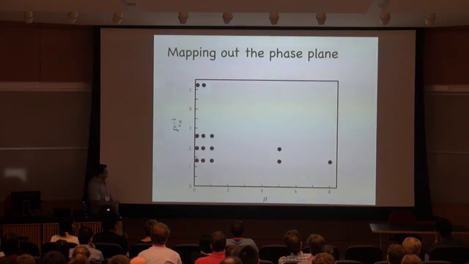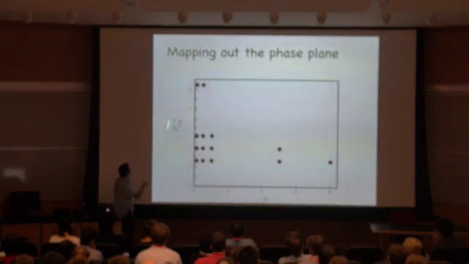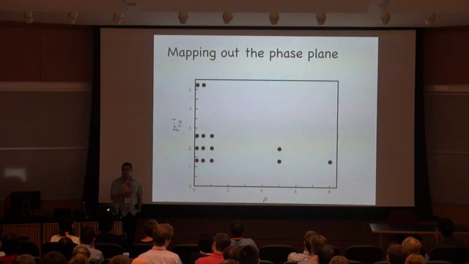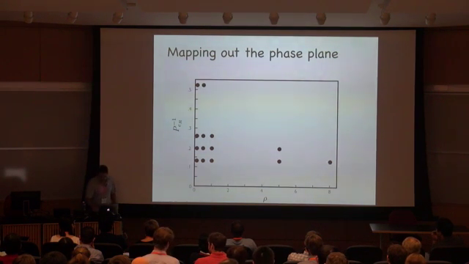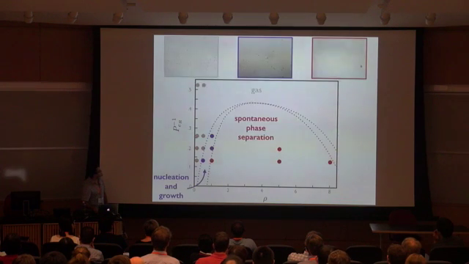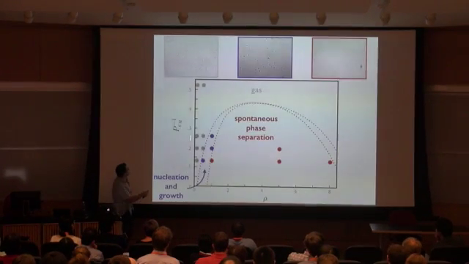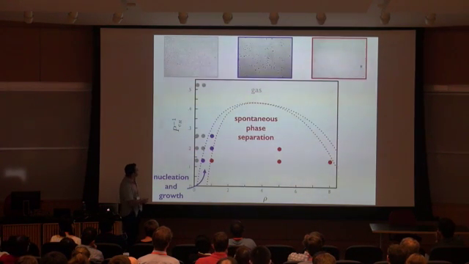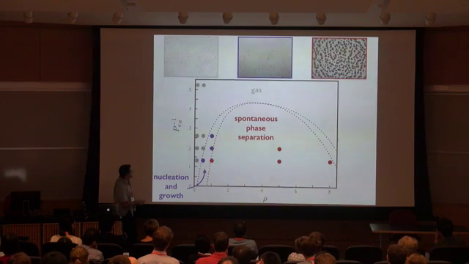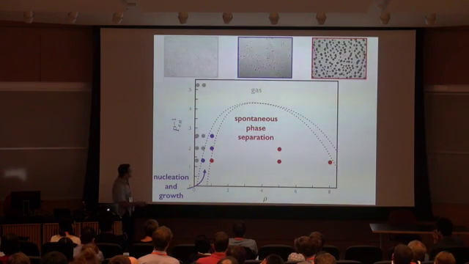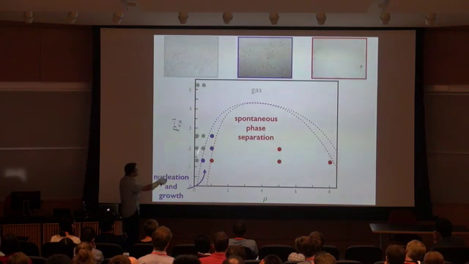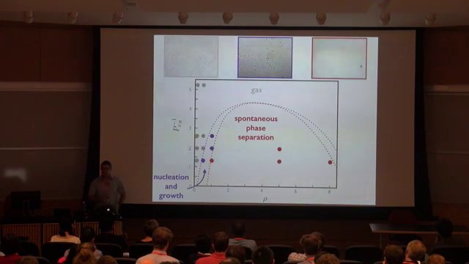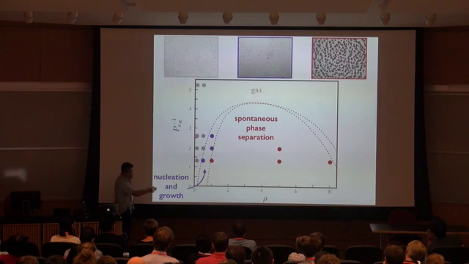And by doing that, if you make a phase plane between the density of the cells on the surface and this inverse Péclet number, we've so far been able to put some points here. I think there's some new data here that Ron has that I don't have yet. And you can ask, what are the different dynamic phases that these do when they undergo phase transitions? And so the gray points here don't phase separate when you put them at those densities and those Péclet numbers. The blue points here undergo nucleation and growth, and the red points undergo spinodal decomposition. And importantly, for a single density, I can get different dynamic behavior, okay, by changing the velocity of the cell. Okay, if you make them go faster, you'll make them move down on this axis.